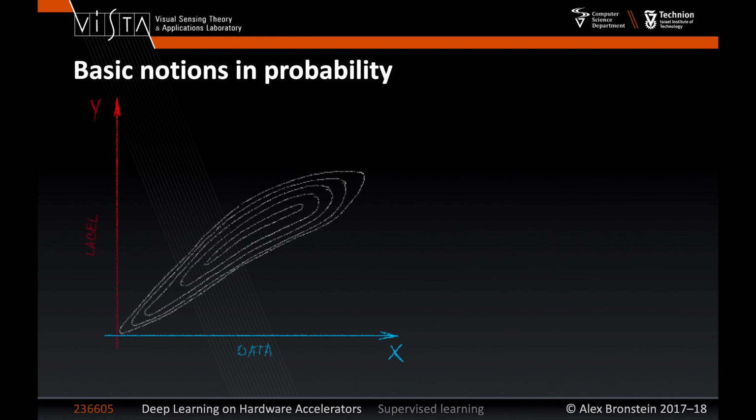For example, if you have children, you typically see these growth curves, right? There is some probability distribution that you can take from the entire population. So you have age on the horizontal axis, weight on the vertical axis, and you have some distribution like this. What is drawn here are the level lines, equiprobable lines of this probability density function. In the language of probability, this is called the joint distribution of X and Y. X is a scalar random variable, Y is another random variable, and X and Y is a two-dimensional random vector, and this is its probability density function.